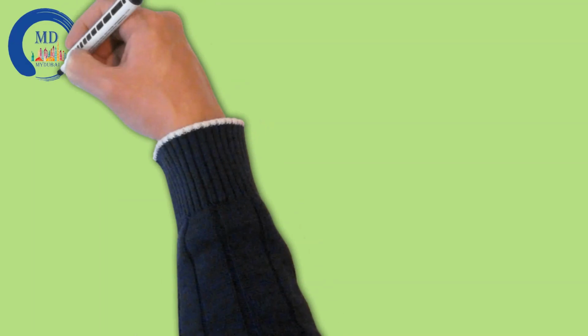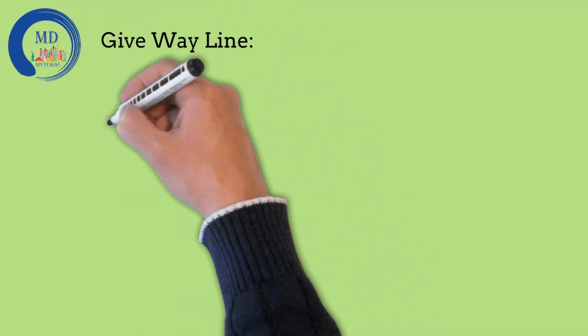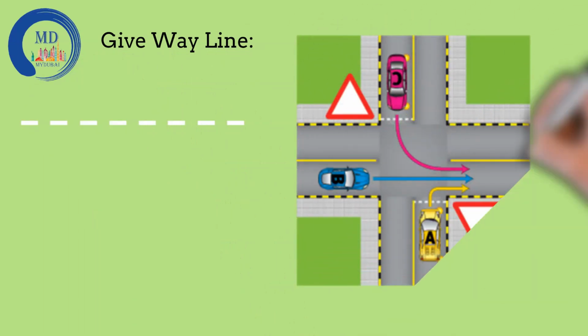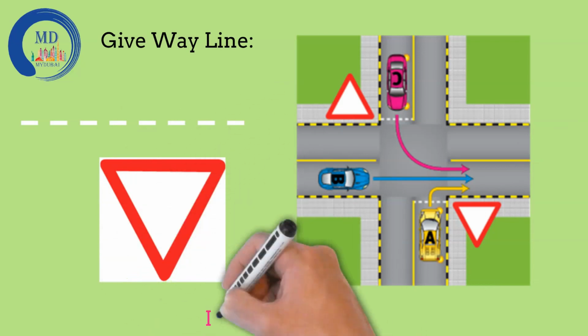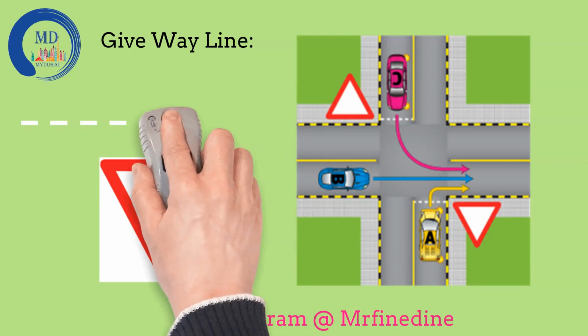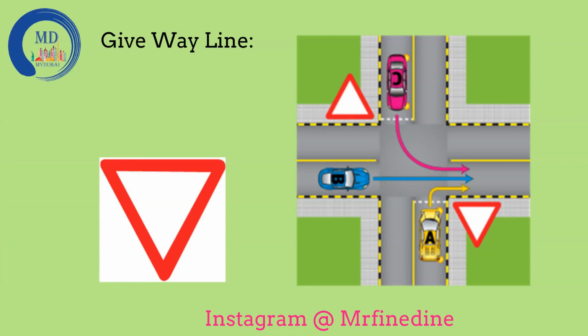So the next important marking which you will find on UAE roads is a give way marking or a give way line. This is a dotted white line marked on roads horizontally, and it means you need to give way. It doesn't necessarily mean that you have to stop, but if you see there is a car from the opposite direction, you need to give way to the car because the vehicle from the opposite direction has priority over you. But if you notice the way is clear, in that case you don't have to actually stop.